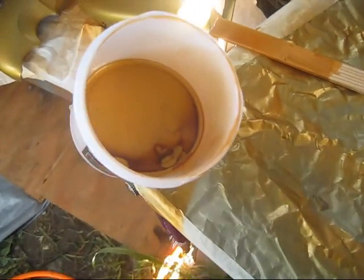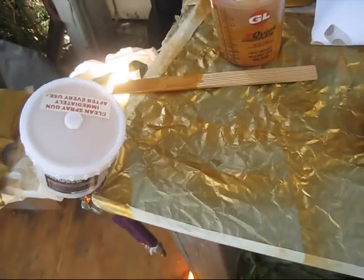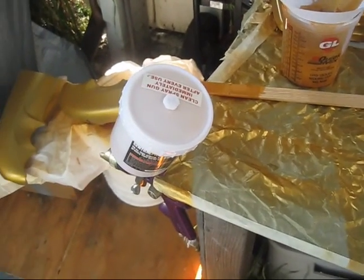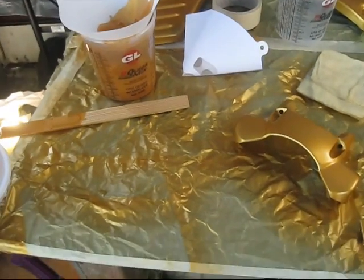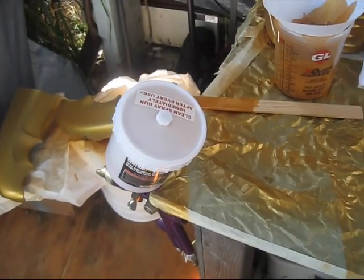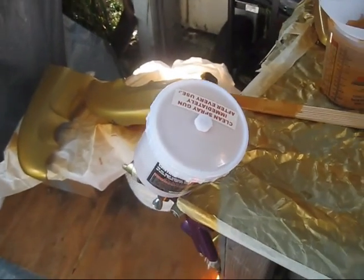Hopefully that, that's much better. That should have got most of it. Got about less than half a gun. I don't think that's going to be enough. I'm going to give it a try and see how far it goes. Maybe I'll have to mix up some more. I probably ought to do it right now.